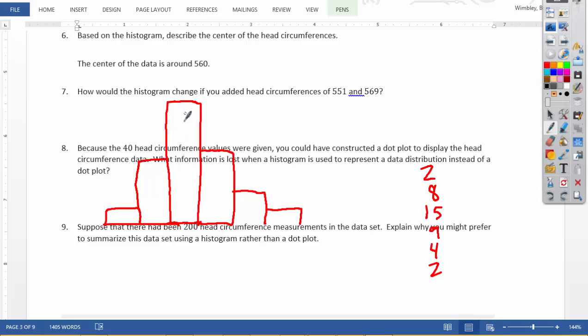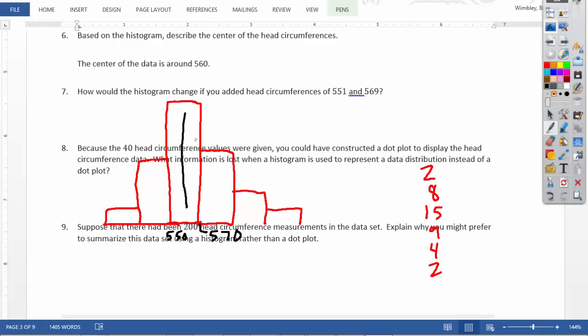Now, here's something interesting. We see that this bar graph right here is my center. That is 550 to 570. Why do you think I put in this one the center is around 560? Well, the reason why is we know that this range is obviously the center, but what's in the middle of this range? Well, 560 is right in the middle, so I can also use that number to describe my histogram.